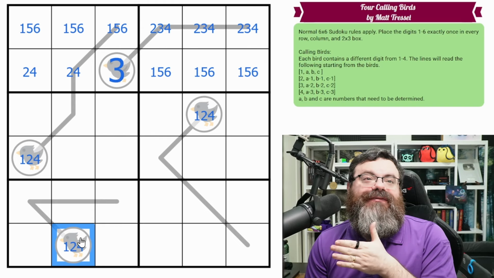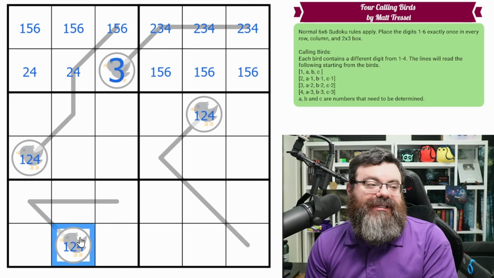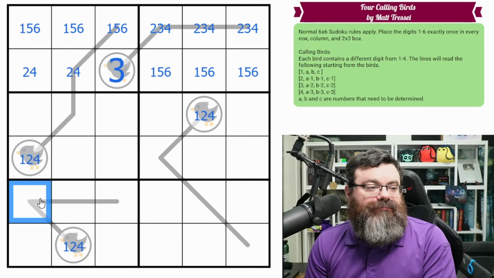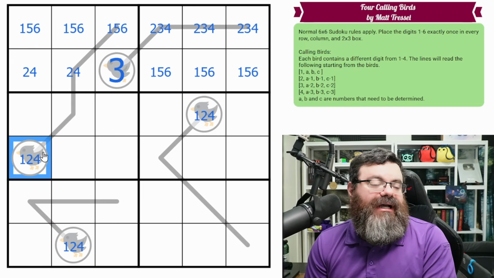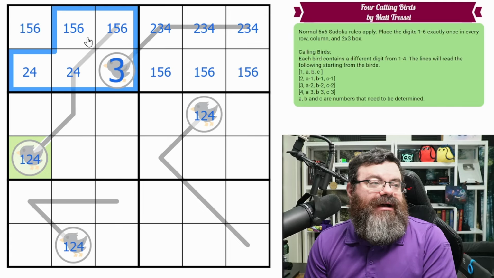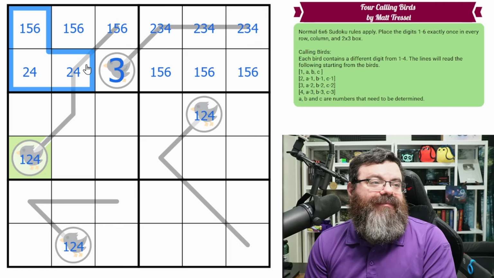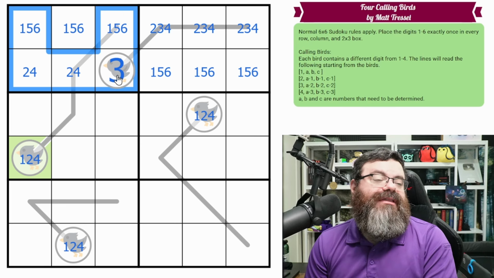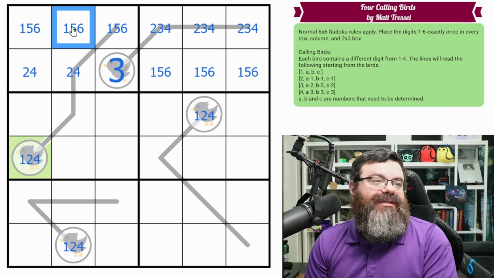Because 4, 5, 6, if we subtract 1, we get 3, 4, 5, and 2 isn't on that. So none of these birds are on their own lines, which is obviously true here. Here, it's not so obviously true. I mean, it seems to help. So this bird here, let's call this green now. Where does green go in this box? Because it can't repeat in the column. It can't repeat on its own line, because only the 3 repeats on its own line. And it can't be the 3 because birds don't repeat. So this is also green.